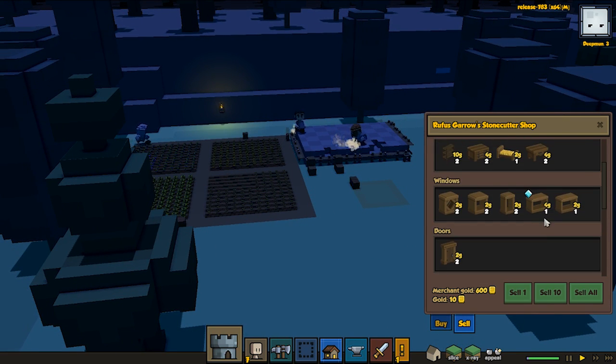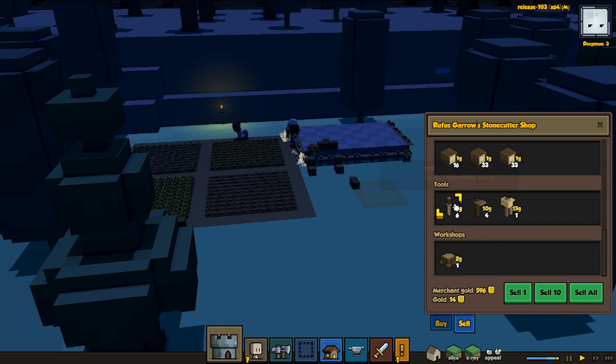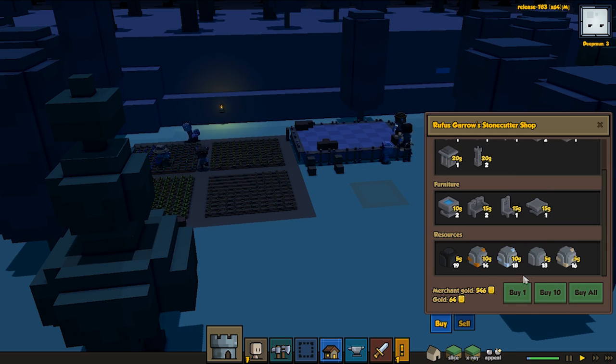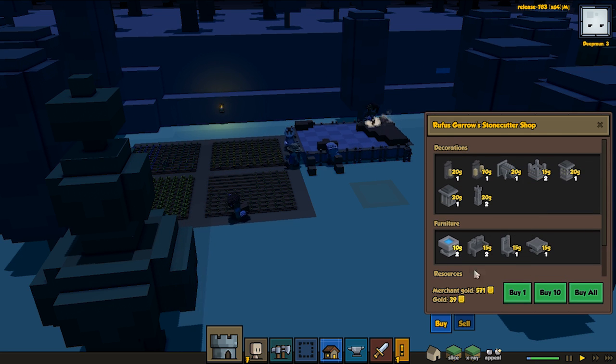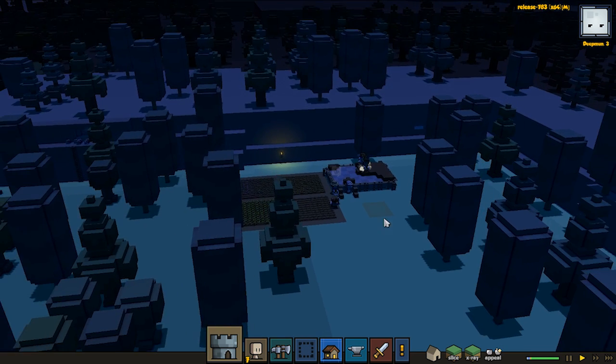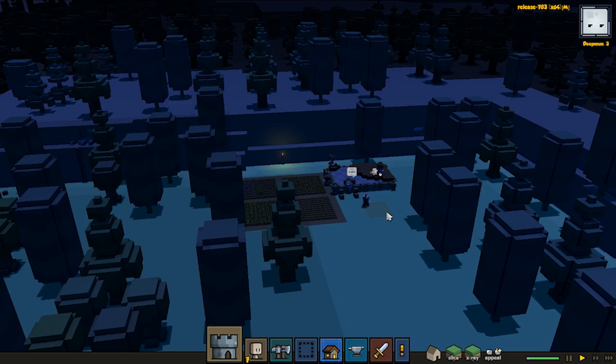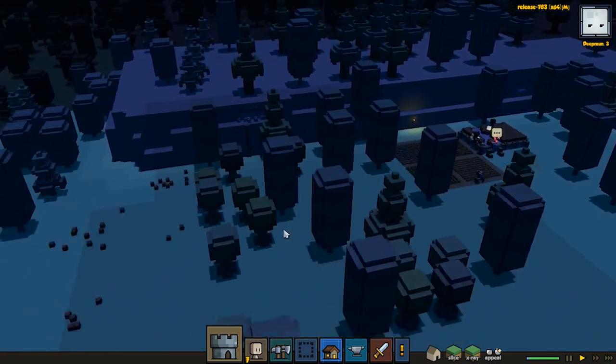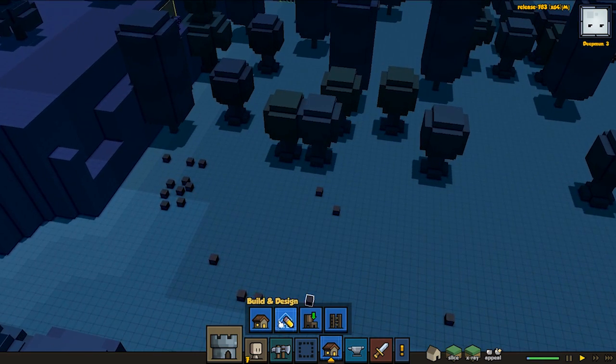Yeah, but we got to trade a bit. We got some good windows to trade. Some tools that we're not gonna need for now at least. A little bit of stone. Should be good. So then later on we have hopefully a good enough amount of gold if we want to like buy some more armor for our people. Because that should help us out quite a lot.